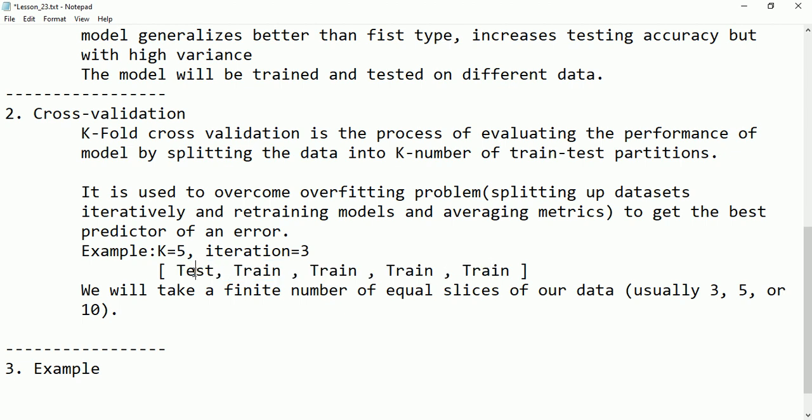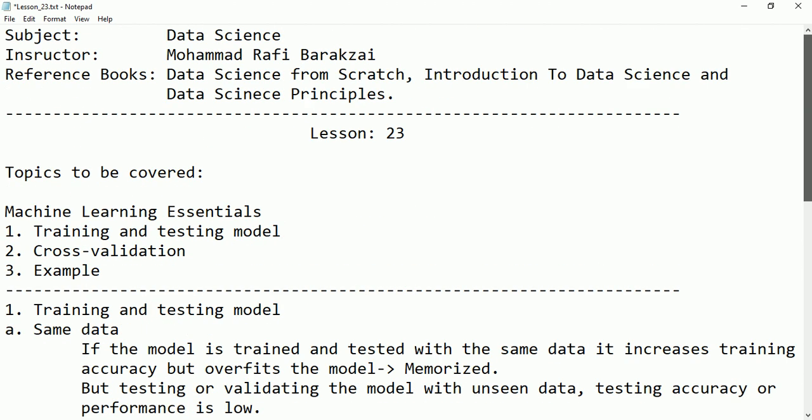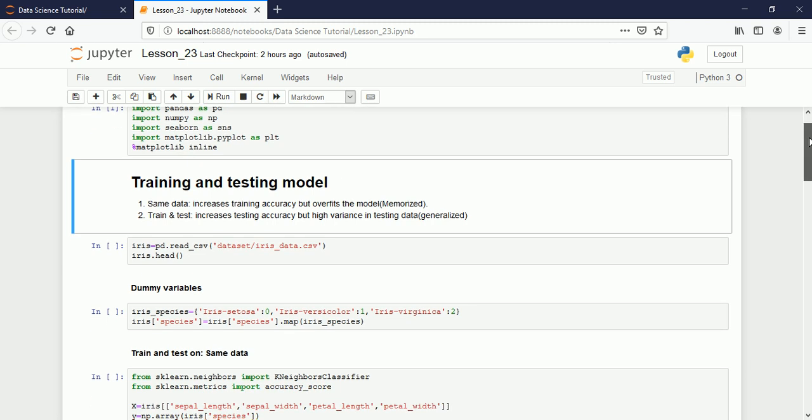If the first partition is for testing, the remaining is for training. If the last partition is for testing, the remaining will be for training. So the testing partition is iteratively changing along with the training data. Now let's have an example, then you will understand better.